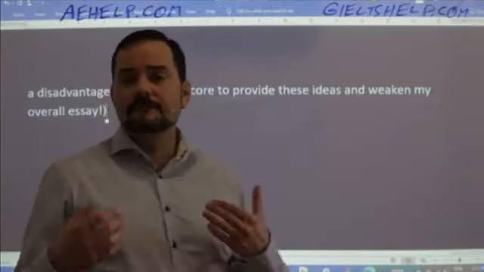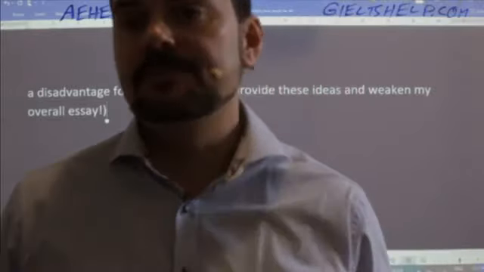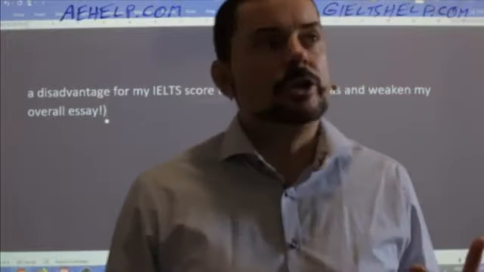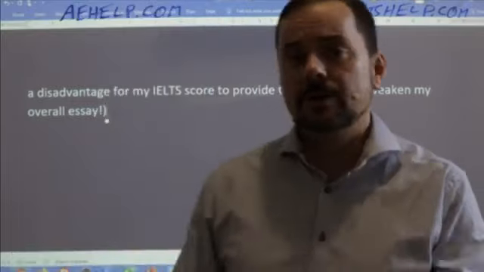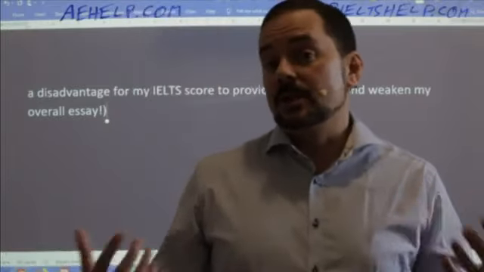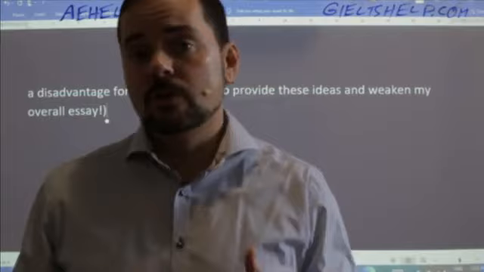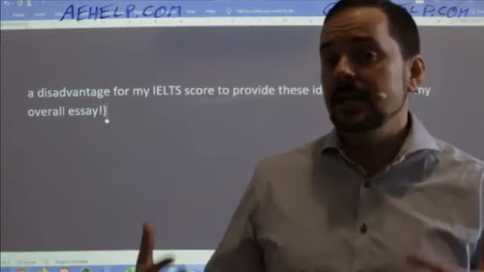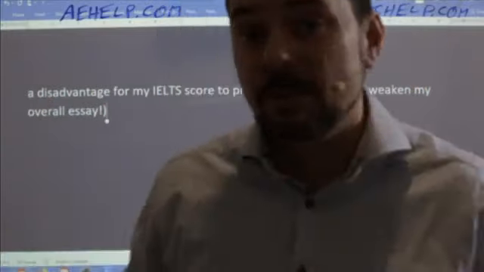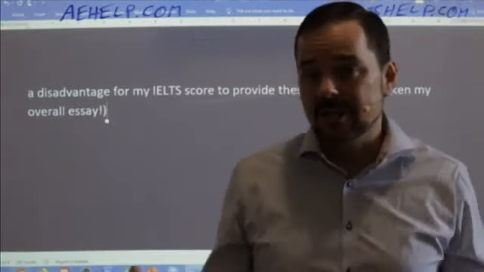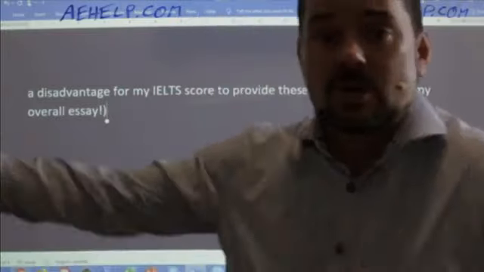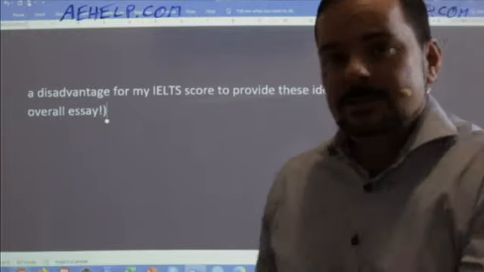Yeah, so Rajveer says we're focusing on one side only. Okay? Think about it this way. It's like having a business. You have a car dealership. You sell Mazda. And your competitor on the other side of the street sells Honda. Now, somebody comes in because they're interested to buy a car, and your goal is to sell your Mazdas. And even though you know that Honda might have some points that are better, like better fuel mileage or fuel kilometers or better air conditioning, you're not going to present those points because your goal isn't to sell your competitor's Honda. Your goal is to sell your Mazda. Is everybody clear on that?